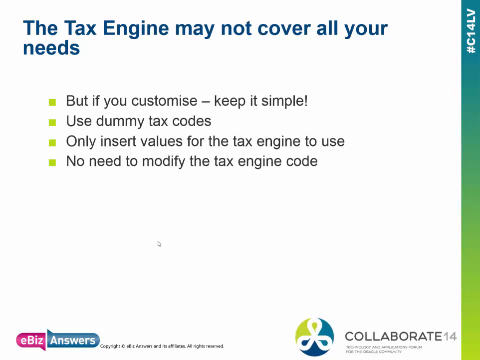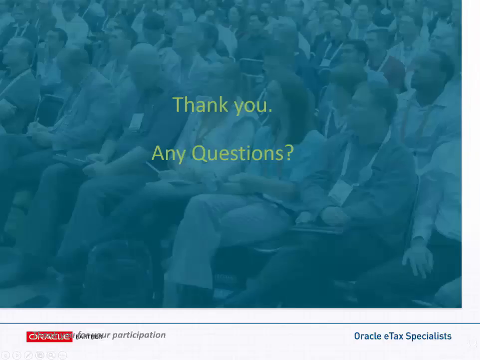As I said, you can create small custom processes that lift information from one area and put it in another. I've never had to customize the tax engine code at all, and I've covered most scenarios when it comes to tax. We've always met our clients' tax needs. So, any questions at all?